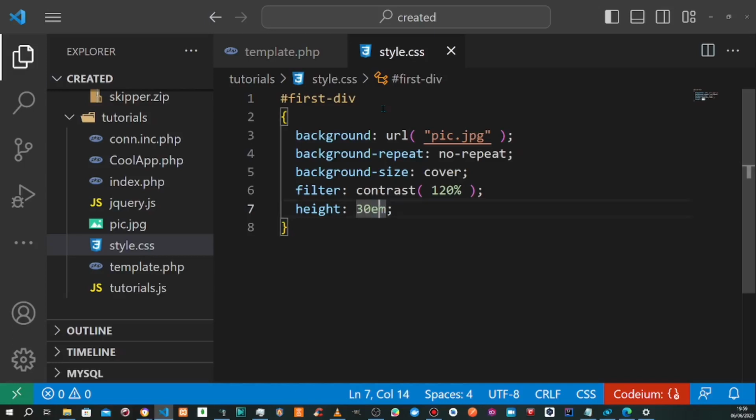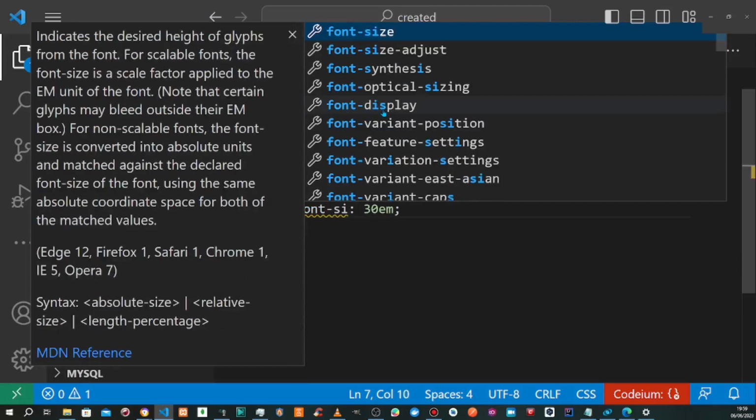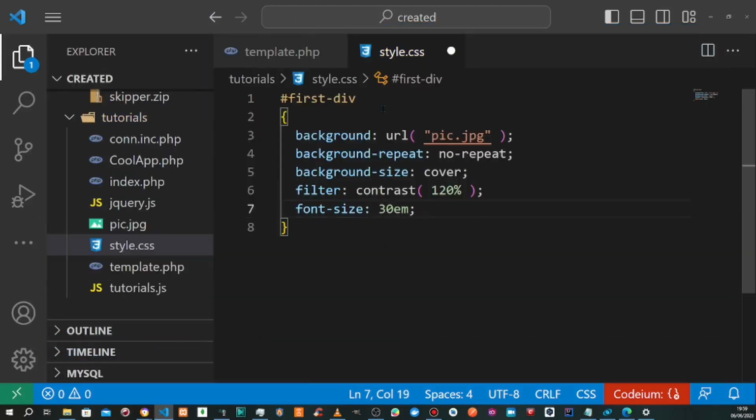Sorry, it is relative, in that if you use 30em and it's a child, and you increase the parent, say you give the parent 30 pixel for font size, and later increase it to 40 pixel, the 30em will increase as well.